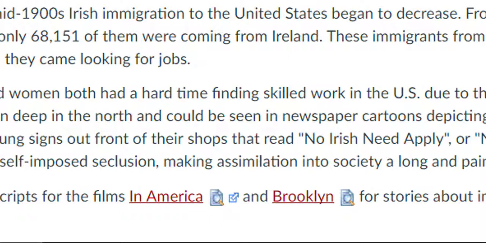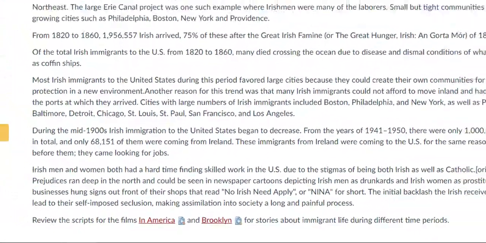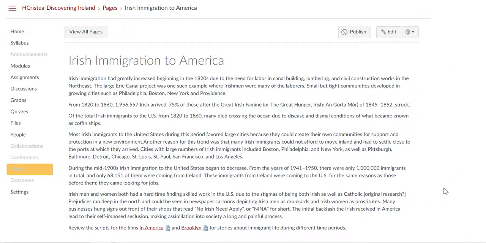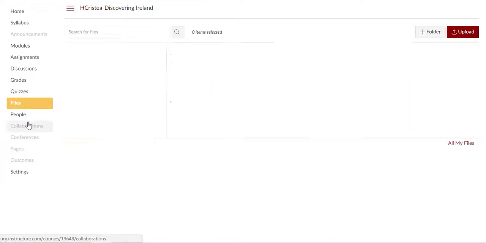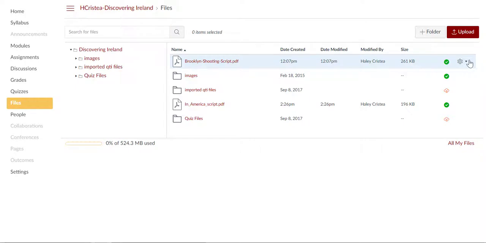When you preview the page after making these changes, you will see that one file only has the preview icon and does not have the pop-out icon. You can make this change to any of the files that you want to remove the download option from. You will also want to make sure that your course files are hidden from student view so that they cannot download the file directly from your course files folder.